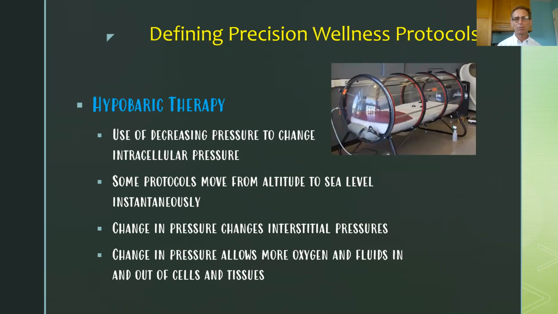And lastly, hypobaric therapies, not lastly, the use of decreased pressure to change the intracellular pressure. Some of these protocols move from altitude to sea level instantaneously, which I've discussed, and the change in pressure changes interstitial pressures. So the change allows for more oxygen and fluids to get in and out of the tissues.